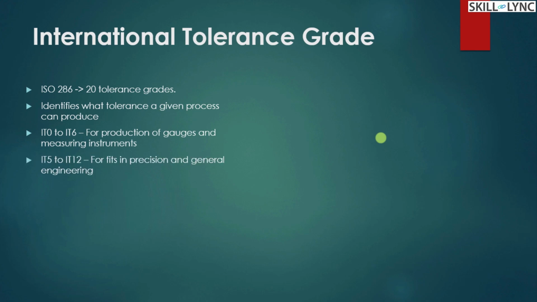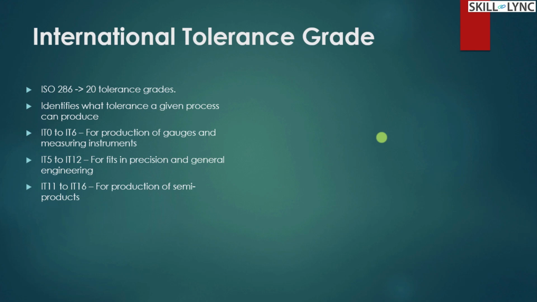Then you have an intermediate grade, 5 to 12. This is typically used for almost all the engineering processes, where you define a tighter precision as well as the tighter nominal grades of tolerance. Then a subcategory to it, wherein you have grades 11 to 16, is used for production of semi-products, that is, they are still yet to be machined or manufactured to attain the final process. So it's a part of the sub-assemblies.